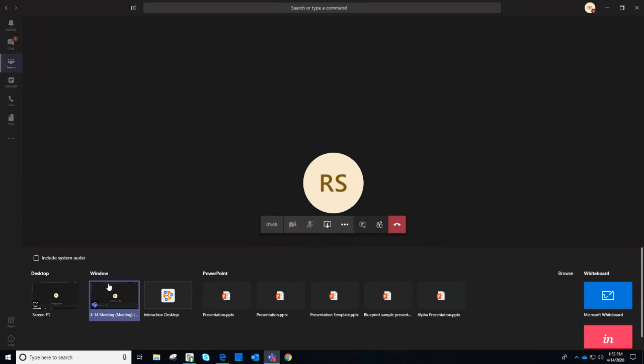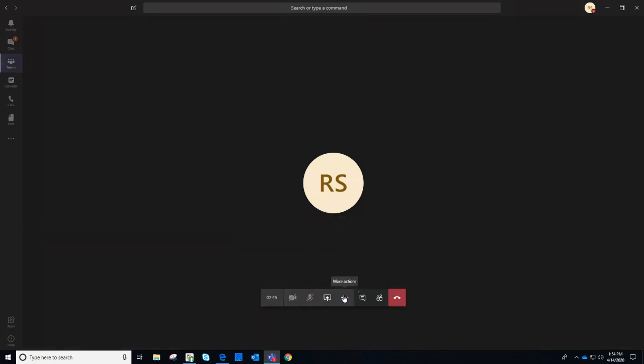Now, if you want a more limited sharing experience, and same idea, you're trying to share a Word document with some of your colleagues, if you share just the window that Word document's contained in, everyone in the meeting will only see the content of that window, regardless of if you minimize it, regardless of if you overlay a web page on top of it, they won't see it. They'll just see the content of that window. So keep that in mind.